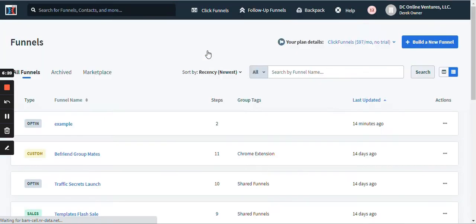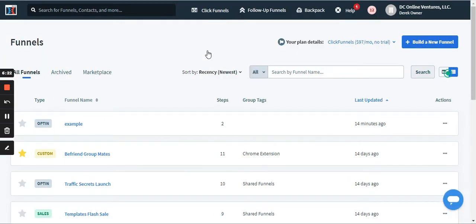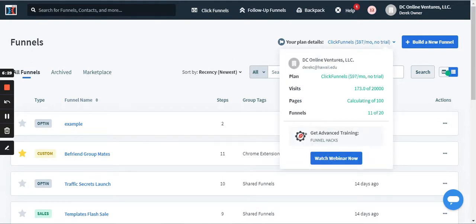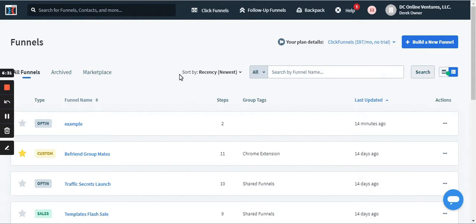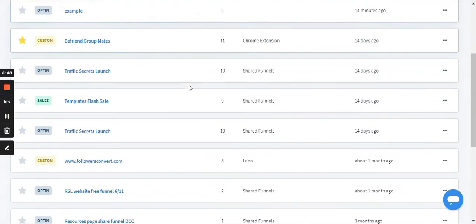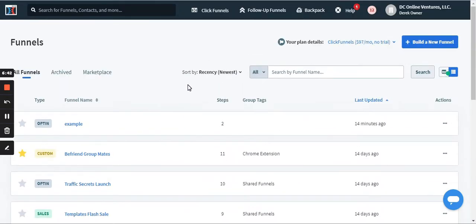So remember, the purpose of using ClickFunnels is to build your website pages, your funnel pages. You can see the plan here. If that's your plan, I recommend $97 a month for now. If you want to buy the annual plan to save like 2 months, then that'll be cheaper as well. But anyways, sometimes some people might give you share funnels, which is basically a link to the funnel they built, and then you can just add it in here, and then it goes a lot faster.